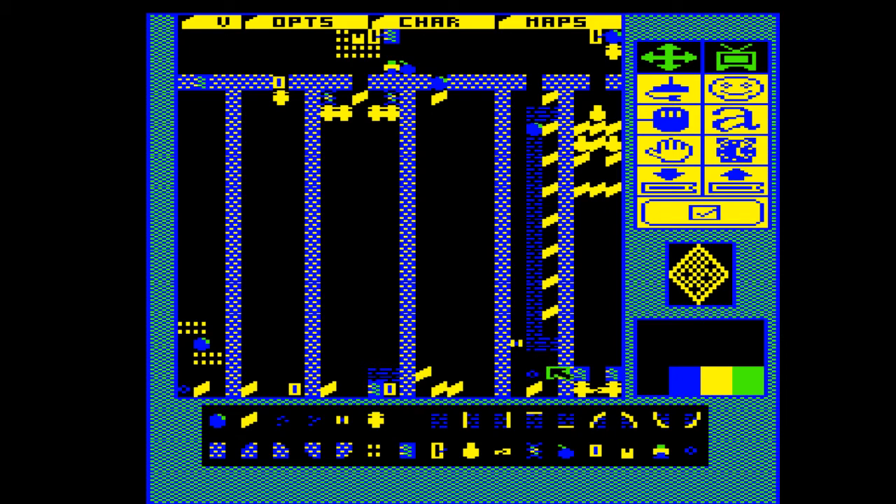Pretty much got this area sorted. Maybe put a few other diamonds around there just to make this a little bit interesting. Another thought I was having is just to make this start a bit shorter. When you get this time capsule, the spirit comes up here, then along here, around here, and then into here. If I pop a diamond there, it could potentially shorten the length that this spirit has to go to get into this cage, rather than going around the whole of this top area.